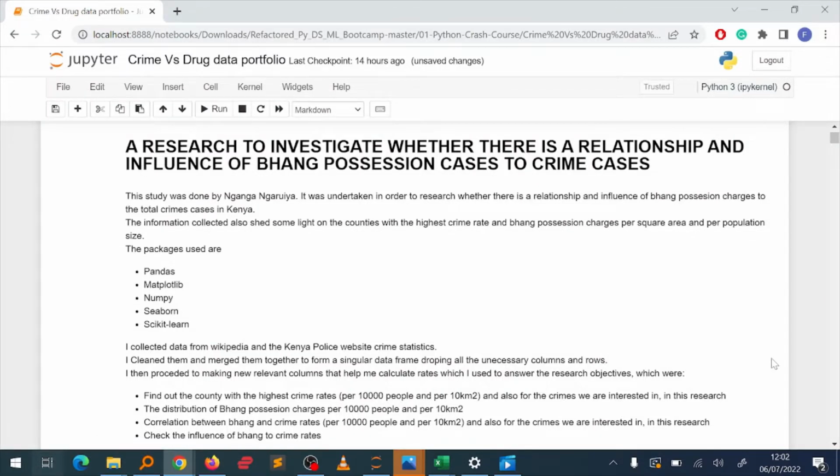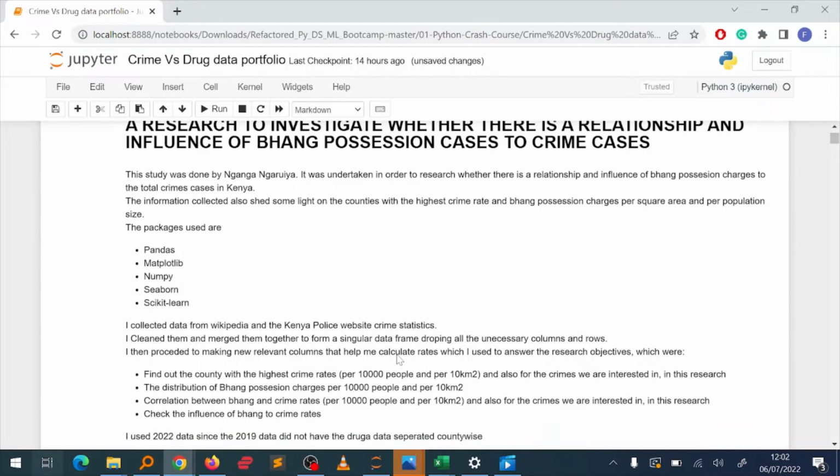Okay, let's begin. I made this project as a portfolio project. I made it to look like a portfolio project, which you can also use as your portfolio. I put everything in the Jupyter Notebook. I did the research in the Jupyter Notebook to make the research very easy to carry out, and to be able to have this markdown text here that explains a lot of things.